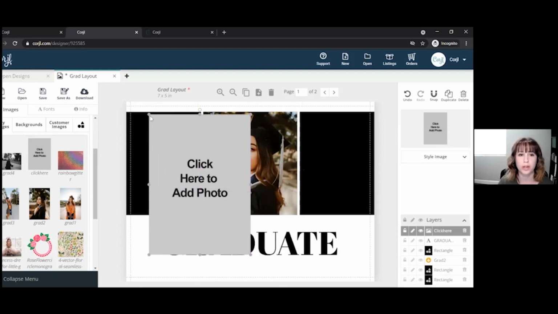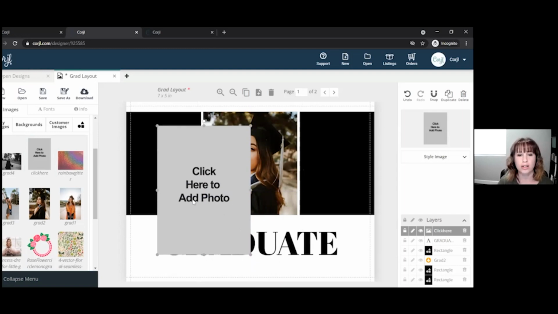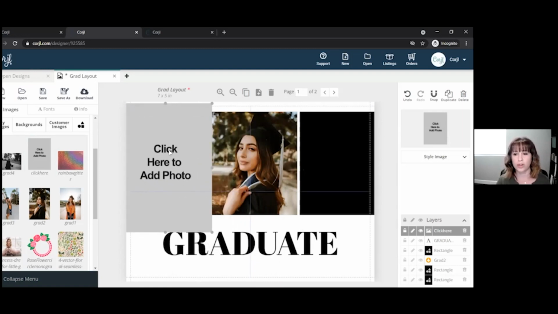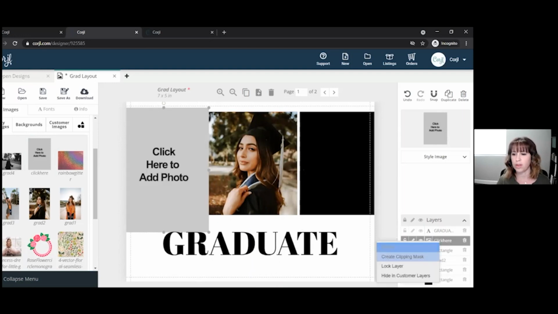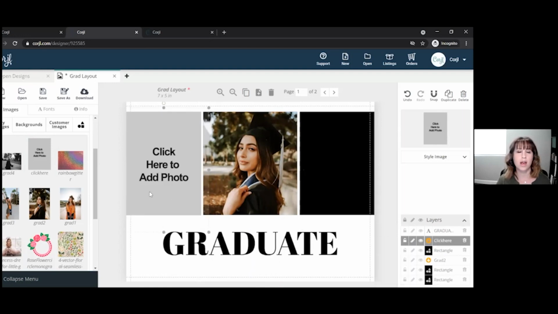For this one, it's already set up. I've already made this image. It has the text on it, the short instructions. I'm going to set that over here for my other clipping mask. This method is really helpful. Let's use that create clipping mask here, because the instructions are written right on it. Customer logs in, they look at the design, and they say, oh, okay, click here to add photo. That is very clear. So I kind of like this method as well, but it's up to you.